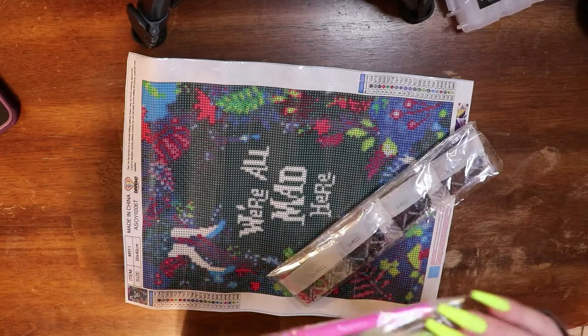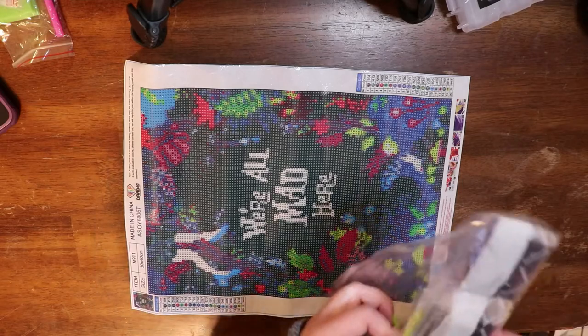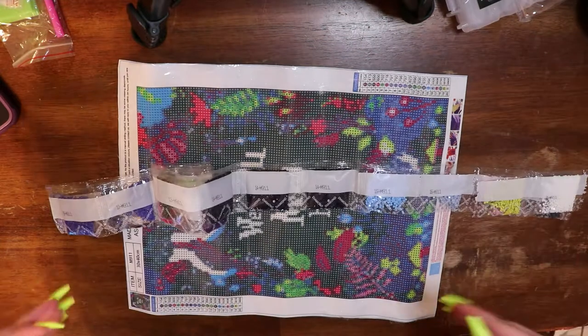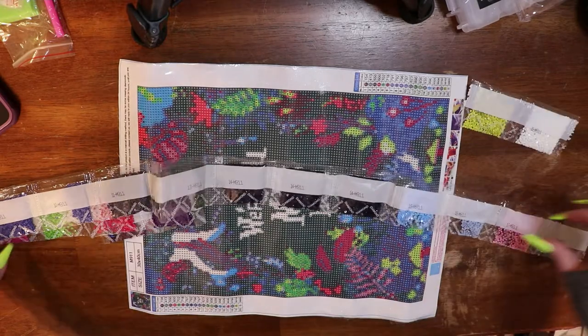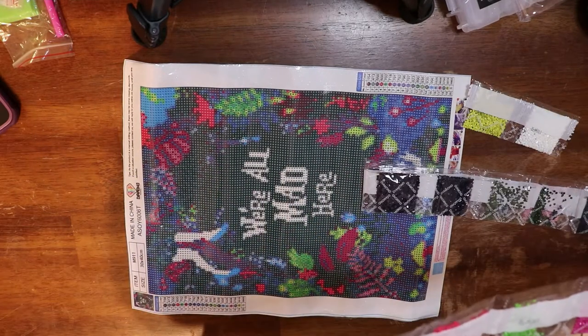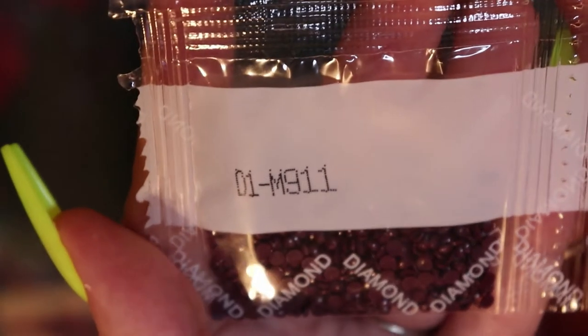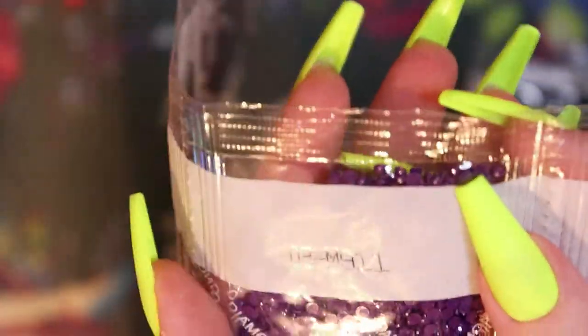I did like the fact that it comes with two squares of wax as well as the baggies — that's not typical. So it has 20 colors. I'm wondering if I might be able to work this one up out of bags. DMCs are not on the baggies, but they are on the canvas. We've got 154, 413, 550. DMCs are not on the bags, so I can flip it over. This is going to be 702, 718, 791.